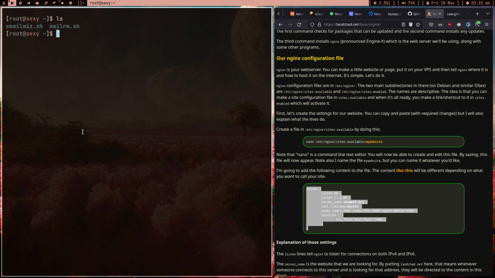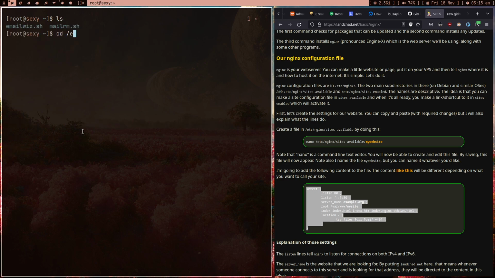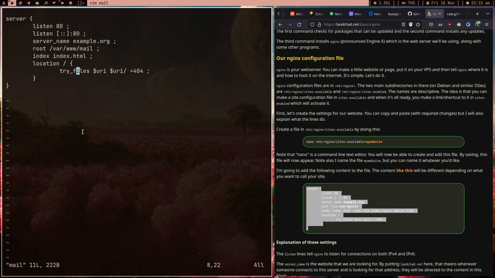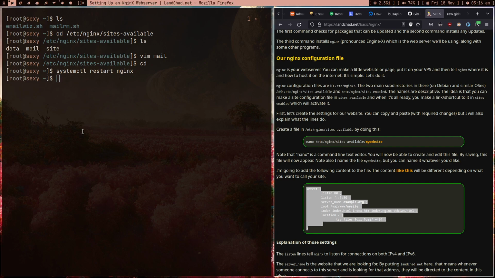Now what we can do is run certbot nginx. Okay, so we need certificates. All of this is just for some stupid fake certificate, and even the website is not correct, I think. That's why I like a standalone certificate. I mean, Dave Smith was a noob because he did it. I understand why he did this, but he should have learned how to create a standalone certificate. Basai.com. Okay, so systemctl restart nginx. Okay.